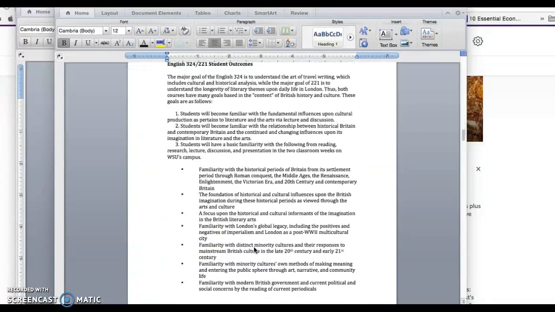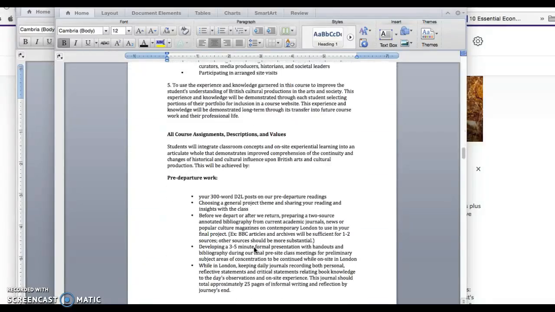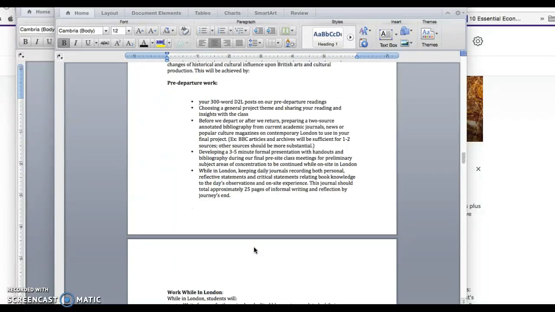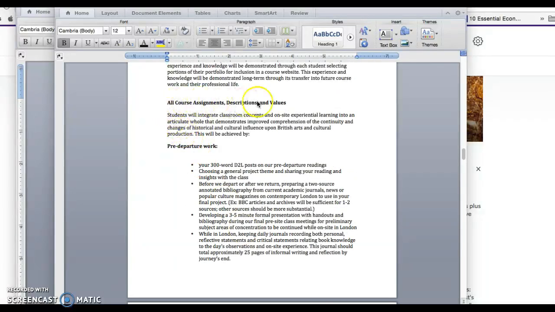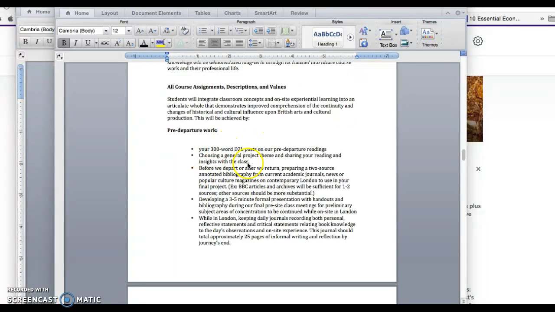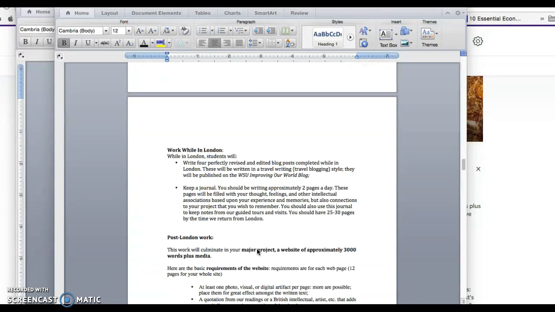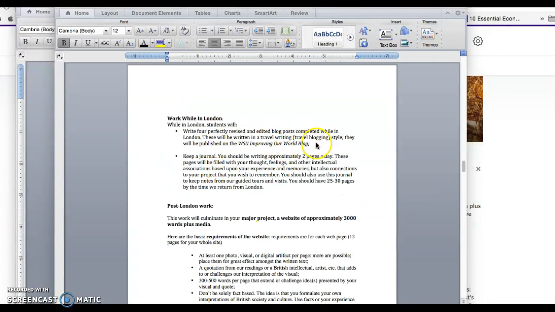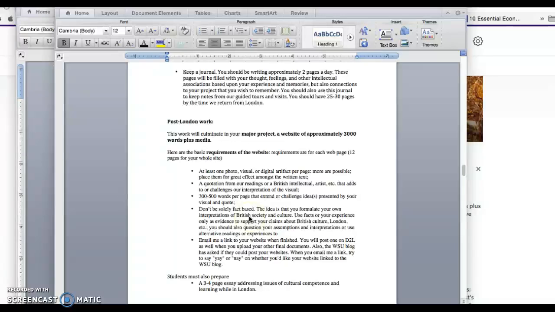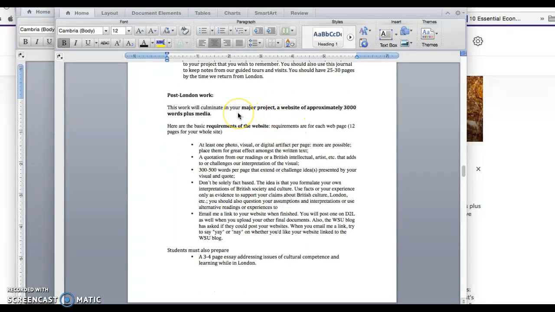The basic things that you really need out of here, and there's just a ton of writing to satisfy university requirements. Here's our pre-departure work. This is the assignment section, right? And this is really the thing you'll pay attention to at some point in the course. Here's our stuff that we do before we leave. Here's the stuff that we do while we're there, which is not much. We do some travel blogging for the university, and you keep a journal. And then for our final project, which we'll talk more about in a bit, you'll see the requirements here. And then lastly, there is a cultural competence essay, 3 to 4 pages, that's written more to satisfy travel study, but I included it as part of the grade for the course as well.